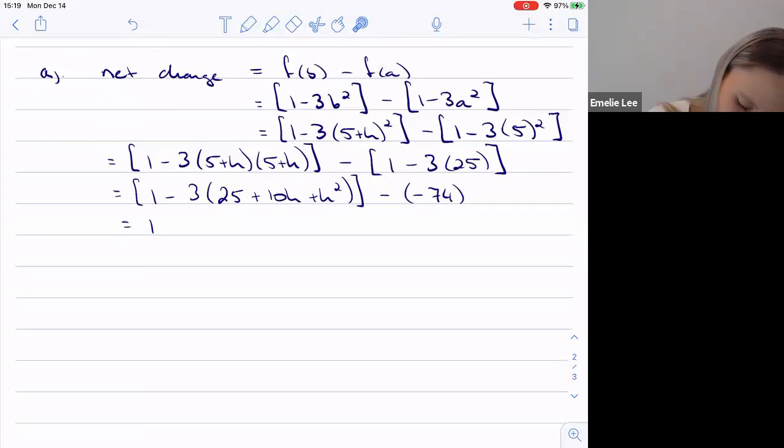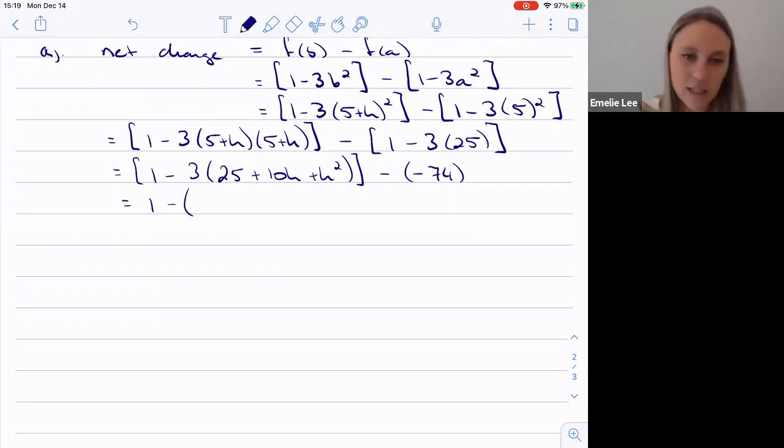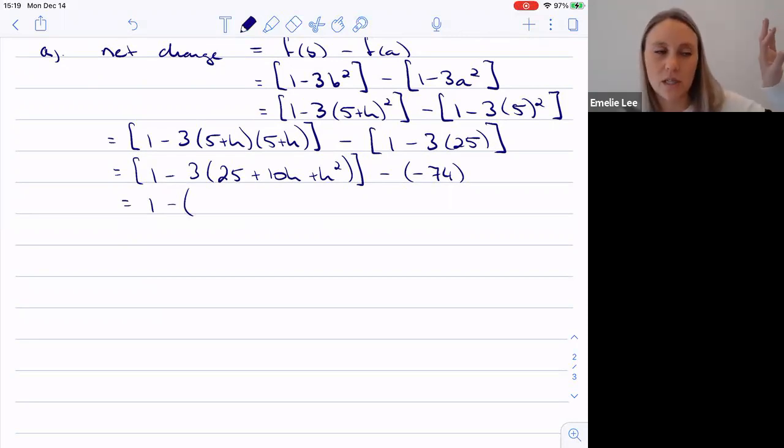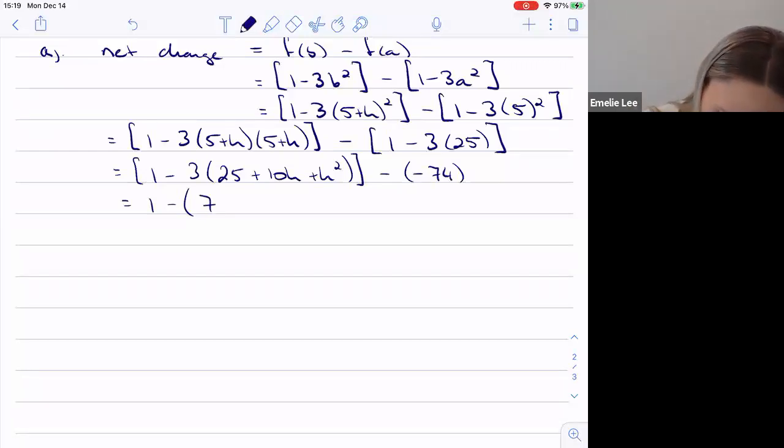So I get, now, because I'm so close to simplifying this here, these big brackets don't actually do anything. So I'm going to drop them out. You didn't need to have them there, just for me to be able to see which things hang out together. So 1 minus 3 times 25, and I am going to keep that minus outside so it doesn't mess with anything quite yet. So I get 3 times 25 is 75.